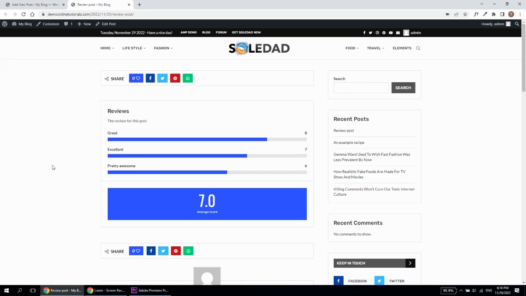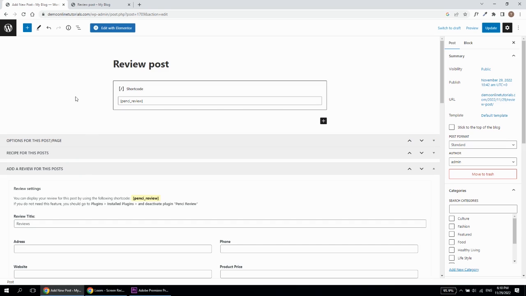Reviews. So now we talk about how we can include reviews in a post like this. So actually, you can see here the reviews, the title and the content of the reviews, and some ratings here with an average score. So in order to do this, when we start creating new posts, we can include a review for this post by adding a shortcode or review here.